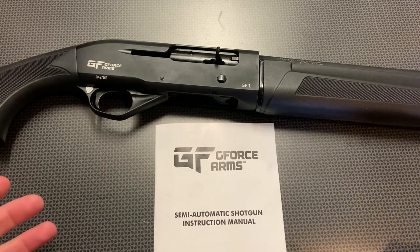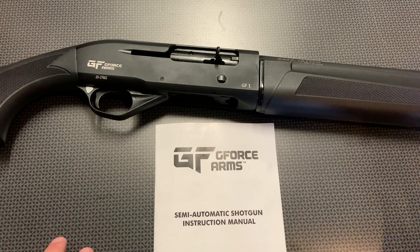Some of the issues we started running into, which I expected, was birdshot. It definitely short stroked on birdshot when I put it in. In fact, I posted a video to Instagram of it short stroking every single time I pulled the trigger, and that is the worst I've ever seen a shotgun like that. That happened with Winchester loads and Federal loads, so it was very disheartening. It took about 2 boxes of shooting that and about 25 rounds of high brass shells, and for ammo prices being the way they are, that's a lot of money.